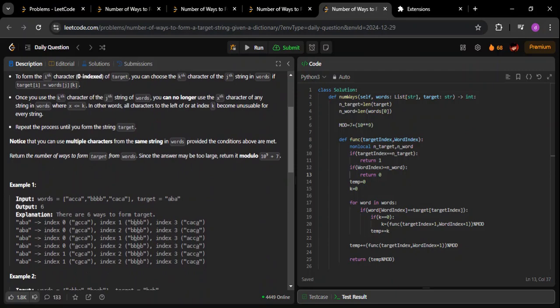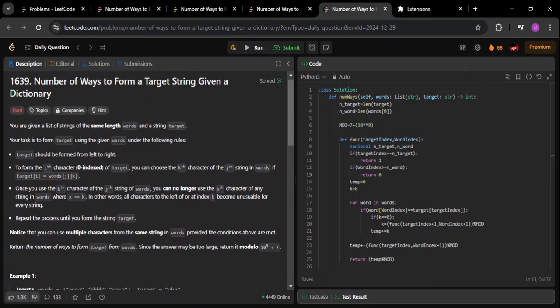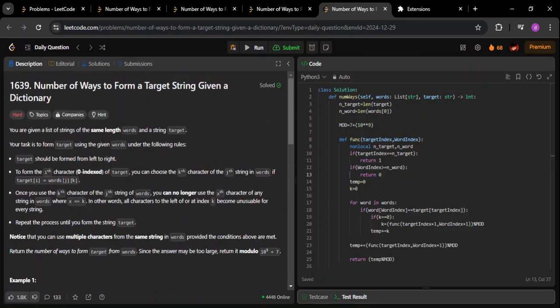Let us see what this question is. Yesterday's question, I've uploaded a detailed solution. Please go and check that out. That was on a 3-pointer topic. So I've already uploaded the video for that. Please go and check that out. And coming to today's question, it's again a very interesting question.